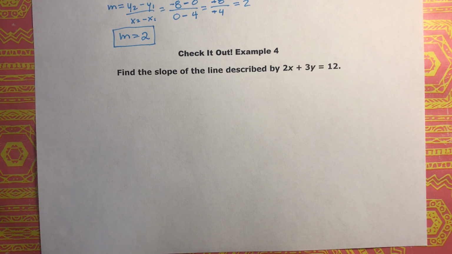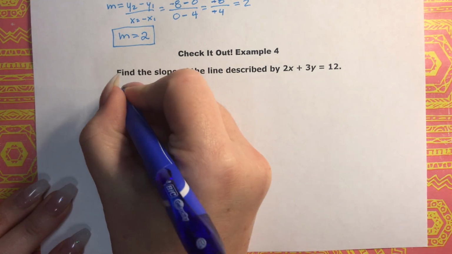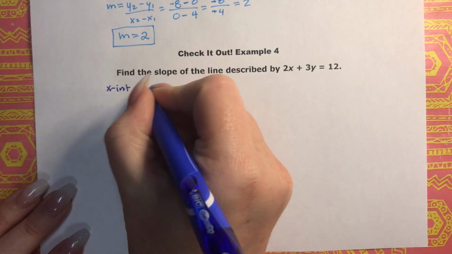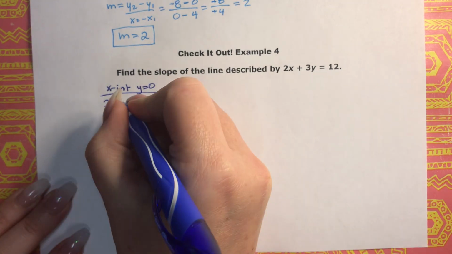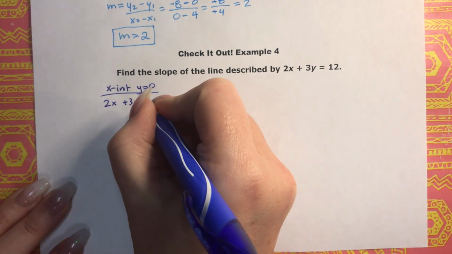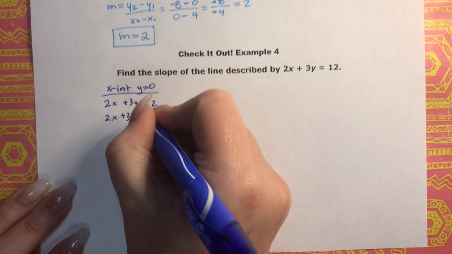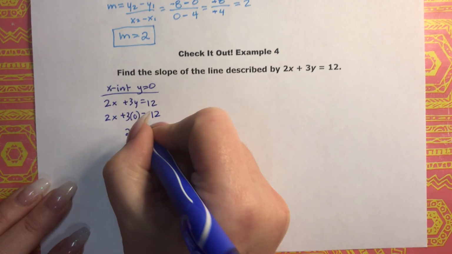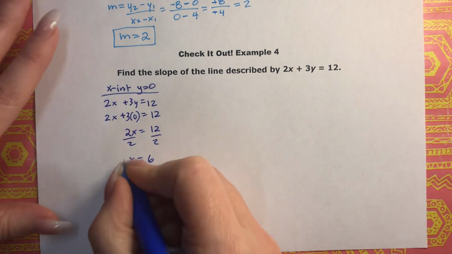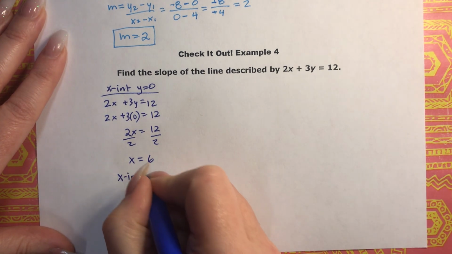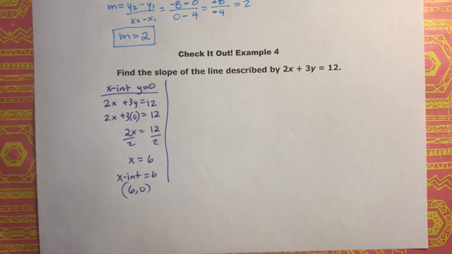Okay, let's see how you did. So we have a line, let's find the slope. So we're gonna determine what that x-intercept is, right? And we always know for every x-intercept, y equals 0. I'm gonna write that original equation, 2x plus 3y equals 12. Substitute 0 in for y. That ends up being 0. We divide by 2 to both sides. We get x equals 6, which is our x-intercept, which is the point 6, 0, which is what we need, right, for the slope formula.